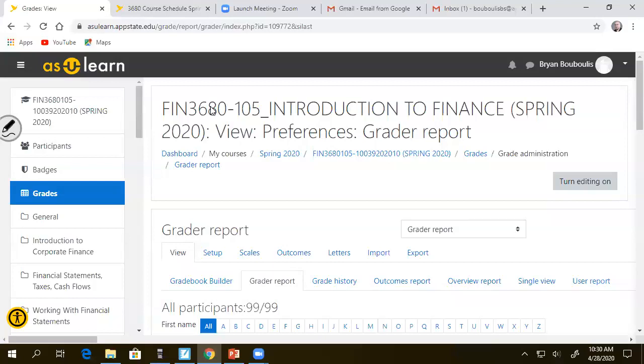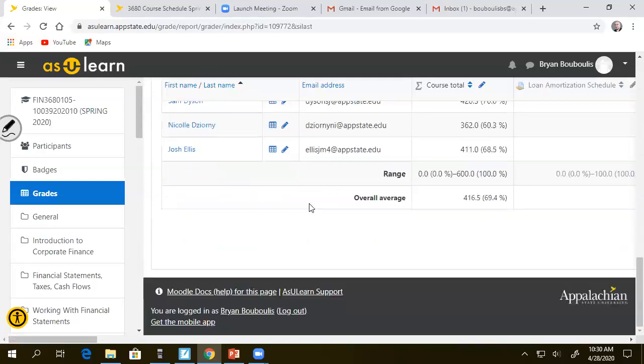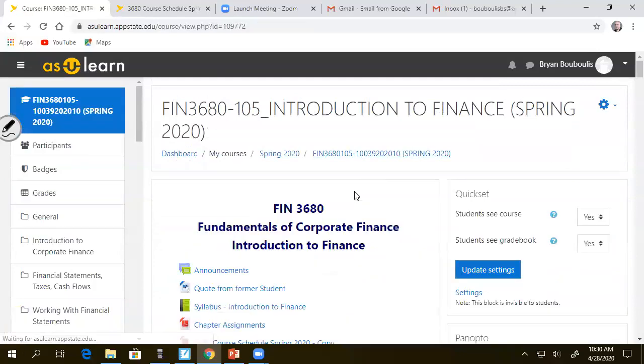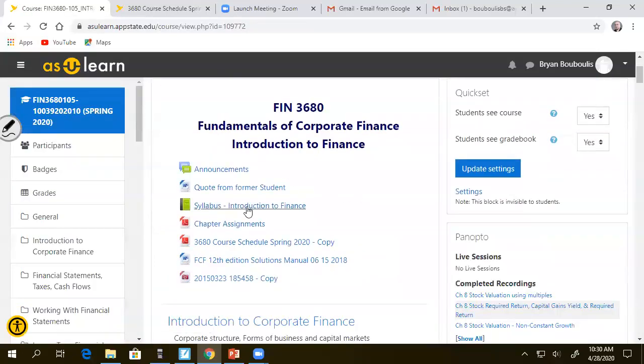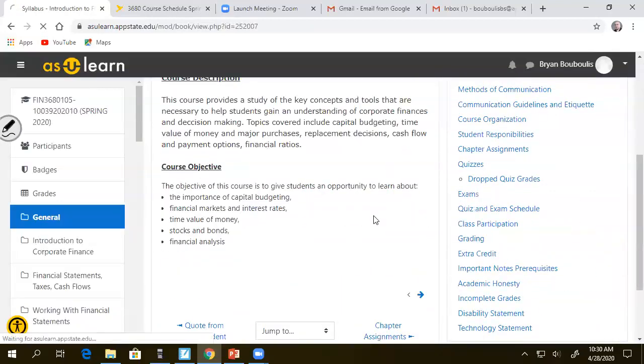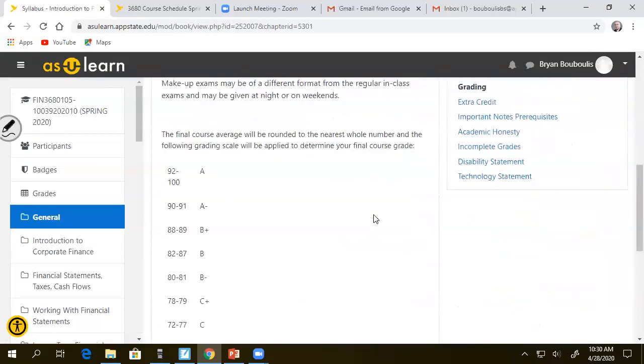Is your grading scale 93 is an A? I can't remember. It's whatever the app uses. Isn't it 90? I thought 92 was an A. I don't remember. All my professors use different grading scales, so I really don't. I don't see how they do that. Here it is. So 92 is an A.